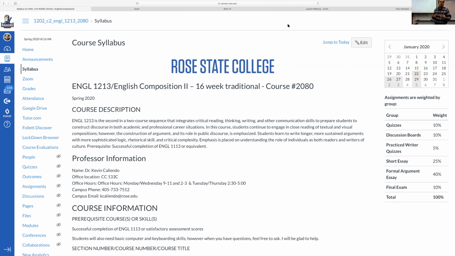But the whole point of Zoom is its flexibility, so that you can attend, you can watch it later, you can participate from your house, from anywhere, and all of those are going to give you the same amount of participation credit and access to the course.